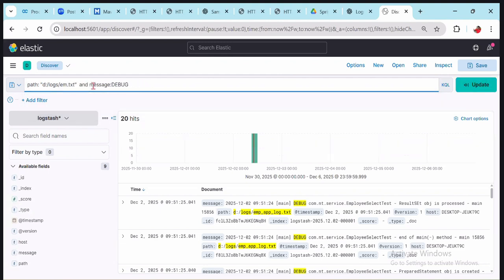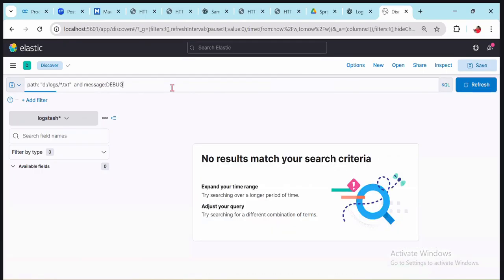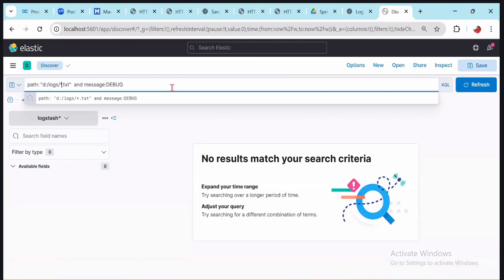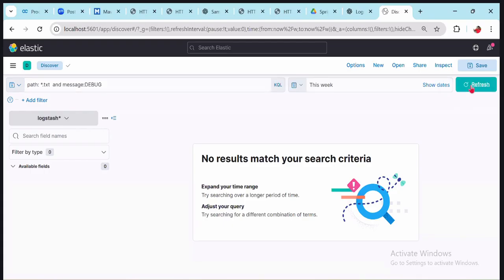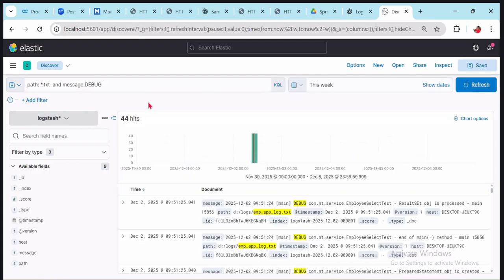Is there any chance of writing like this, star.txt? In the middle star, it will take it as no. Okay, fine. Is there any chance of taking like this, star.txt? Yeah, now it is taking star.txt.